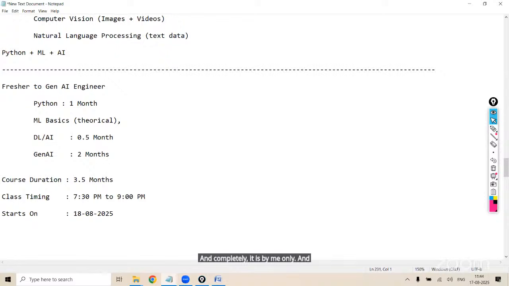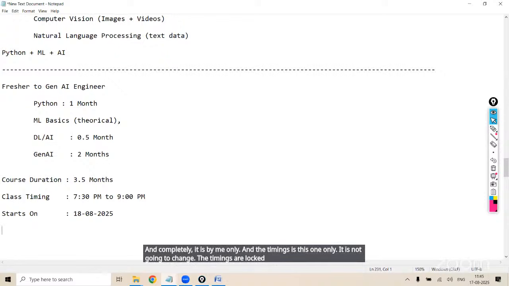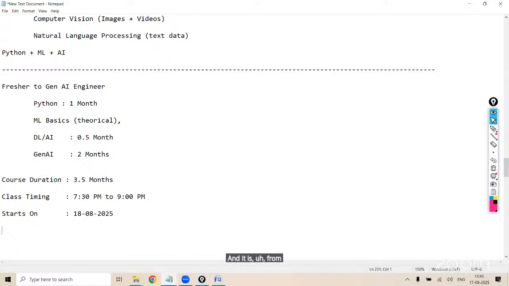The timings are this one only, it is not going to change. The timings are locked. We cannot change the timings. It is from 18th August, and from Monday to Friday. It is only from Monday to Friday. Okay, done.